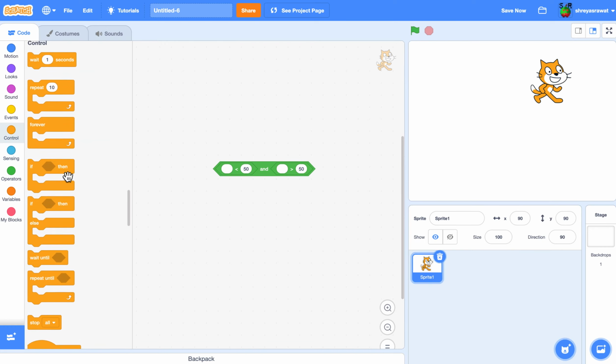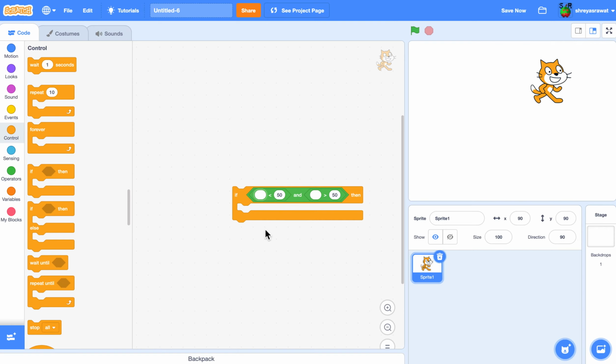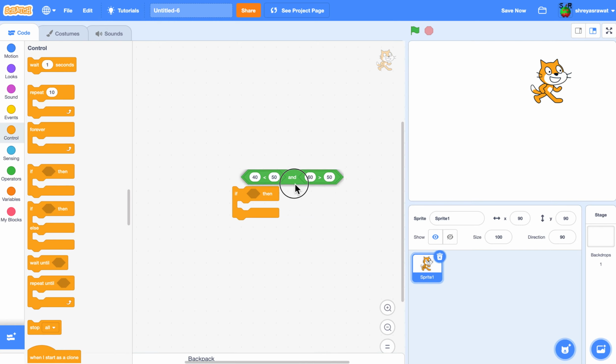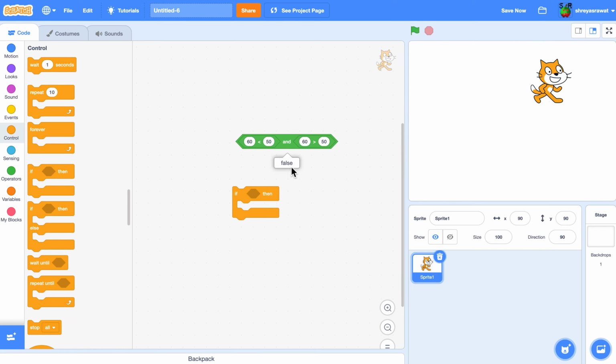So basically, if I drag this into if then, it would say if 40 is less than 50 and 60 is less than 50, both of them have to be true for this if statement to work. So see, it says true. But if I change one value, it would be false.